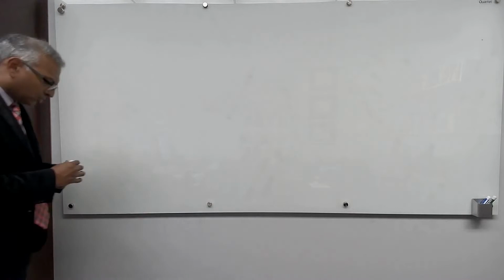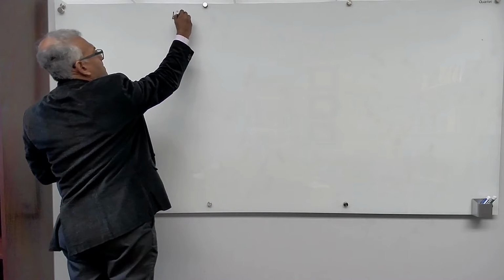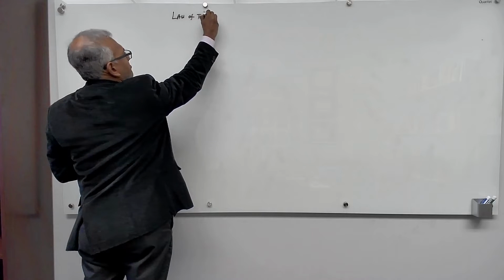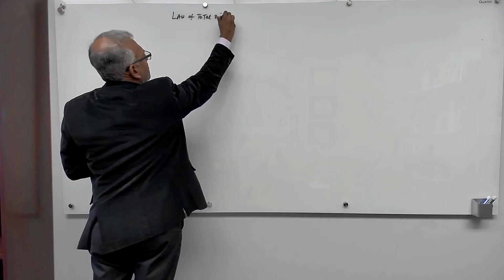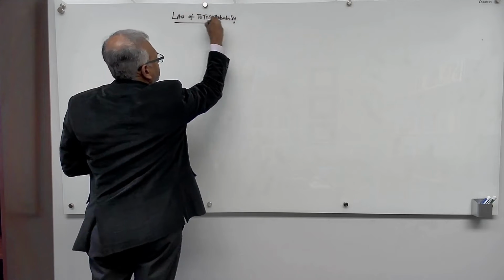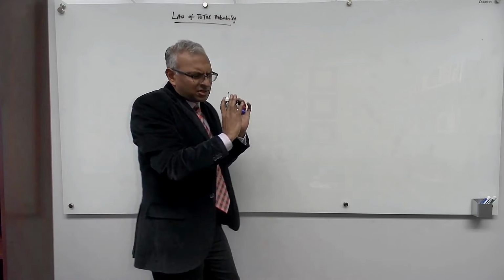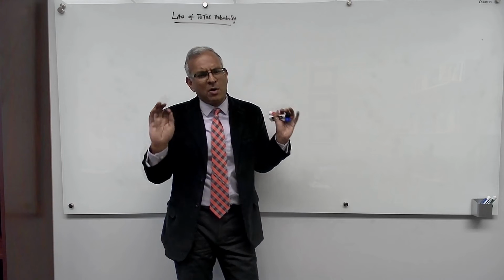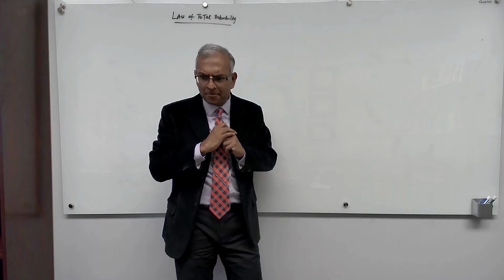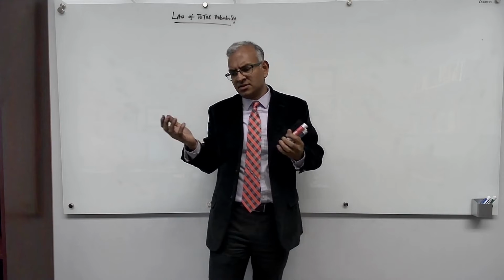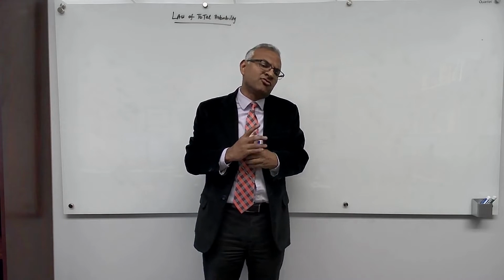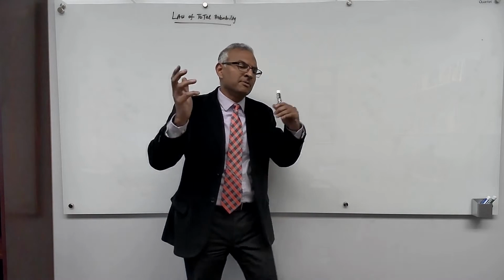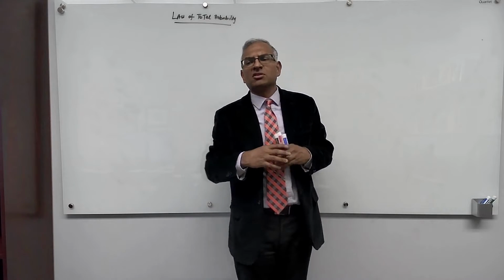Okay, so the law of total probability. It's a very simple law. Its derivation is not going to be very hard, but it's so powerful. You really want to know this law. In fact, it's sort of the basis of methods for computing probabilities, like a build-up method for probability, just like we had a build-up method for counting.